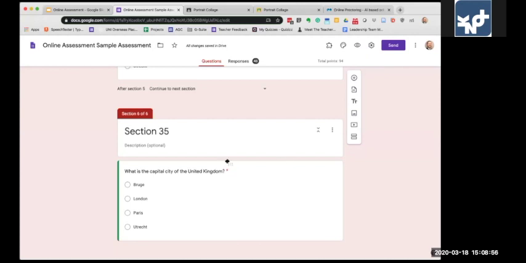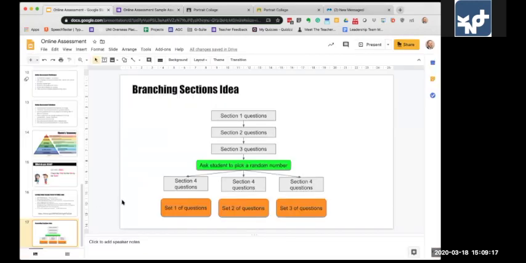Well, as long as section 17 and 35 have the same number of questions that are worth the same number of points, it doesn't matter, because everyone is answering the same number of questions. So if we go back to this example, when they choose the random number, they go to one of these sections, and each one of these sections could have 4 questions in it, and they're all about the same thing.